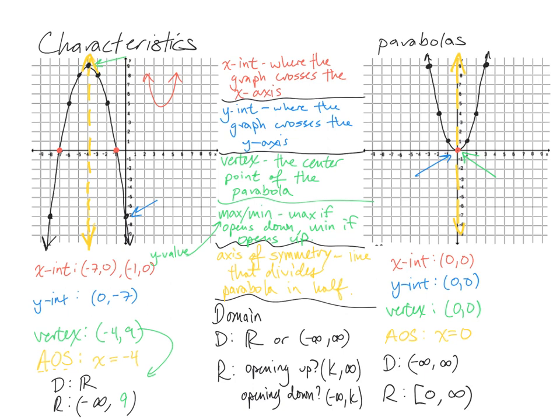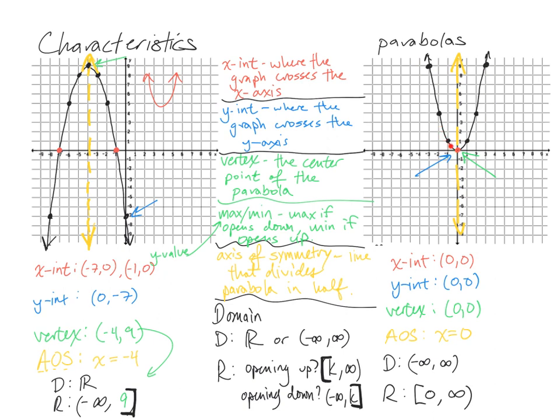So here are the answers, and before I go over these answers, I want to address that I did make an error here with the ranges. We do not use parentheses around the actual number. As you can see, I fixed it here. So for all of these other ones, you want to go back and change these to square brackets, because we do get to include the y value for the range. So here goes all the information for this particular parabola.